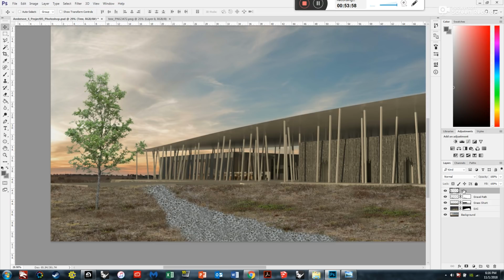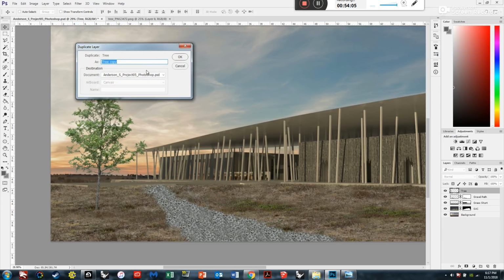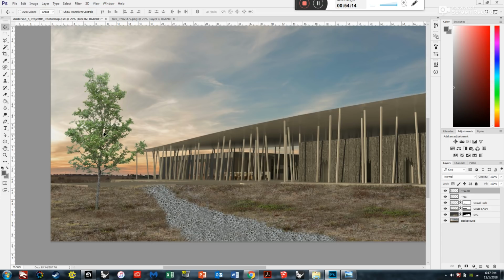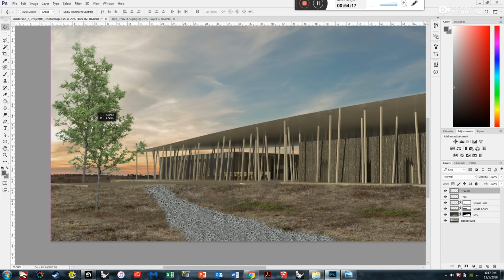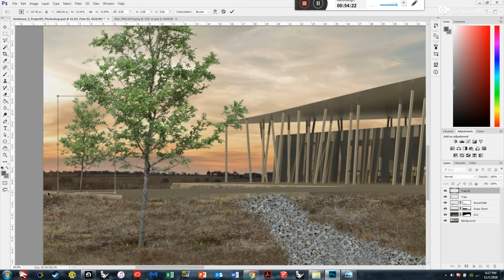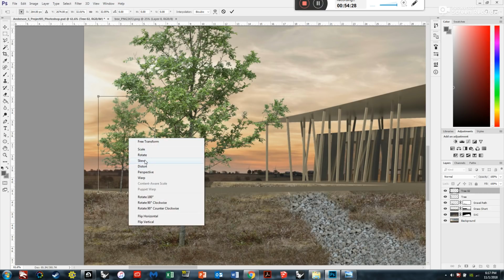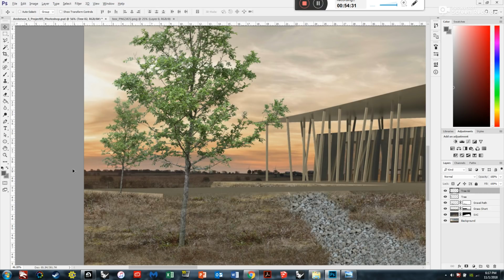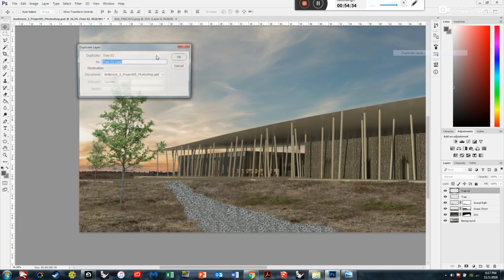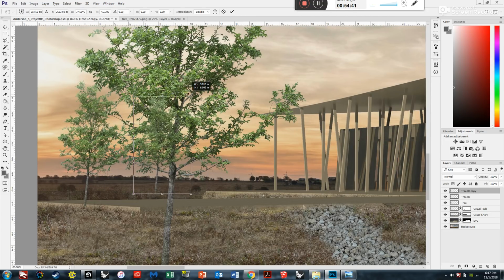On the layer you want to copy and paste, you just right click on it. At the top here you can see this duplicate layer option. You just click on that and it's going to bring up this little menu to rename it. So maybe it's 02, and you hit enter, and now you can see that I have a duplicate of this tree that I can paste and transform and scale down in the background here. And I can do the same thing, duplicate that tree. I'll move another one further back here.